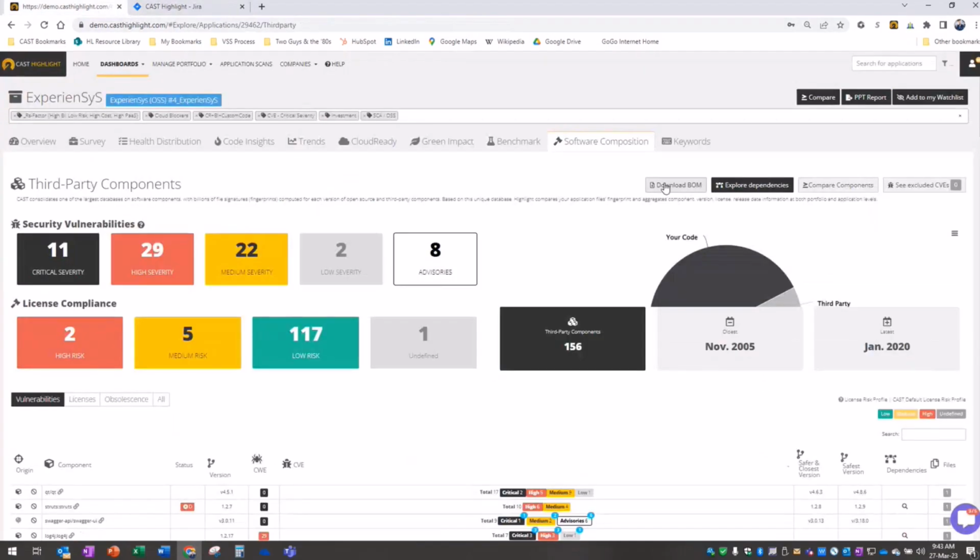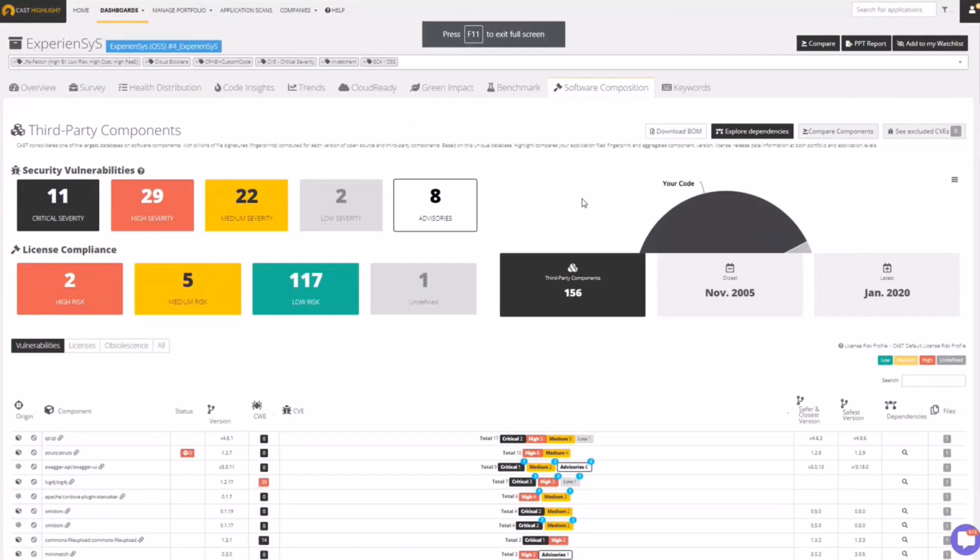So again, just as a quick summary, CAST Highlight is designed to be a control tower for your application portfolio. From an SCA perspective, we'll give you insights at the portfolio level across all your applications, make automated recommendations, identify all the components in use, the vulnerabilities, licenses, which applications are using them, let you search and implement policies for controlling your proprietary components. We'll let you set those same types of policies for open source components. I just didn't show that in the demo.